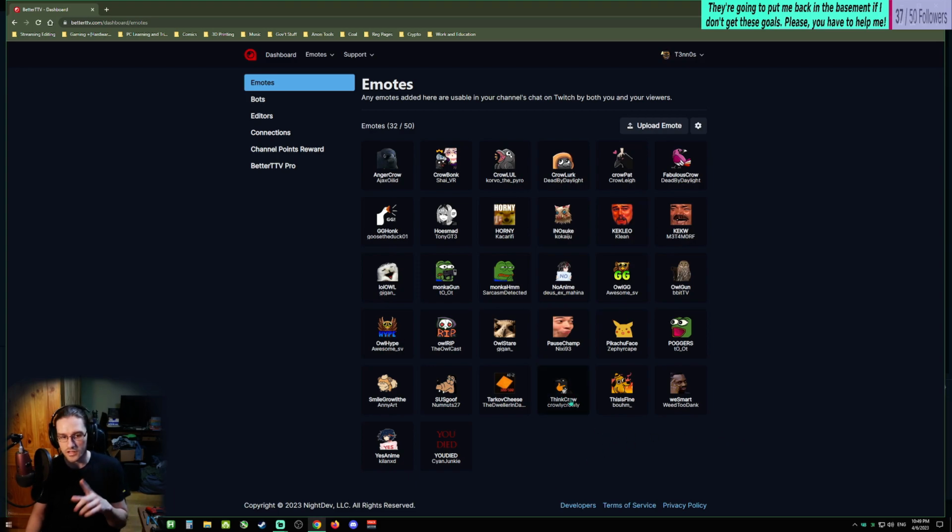The only thing is, you can't use moving emotes. There's a lot of GIF emotes on BetterTTV, but Discord wants you to pay for Nitro in order to use moving emotes on their servers. So just keep that in mind.